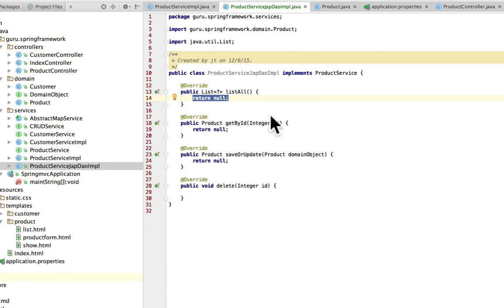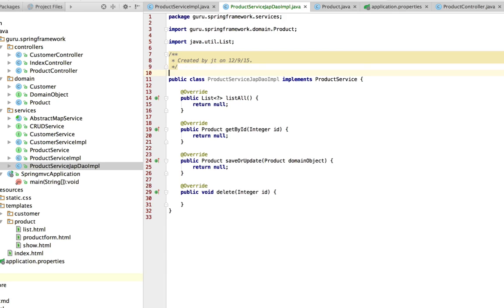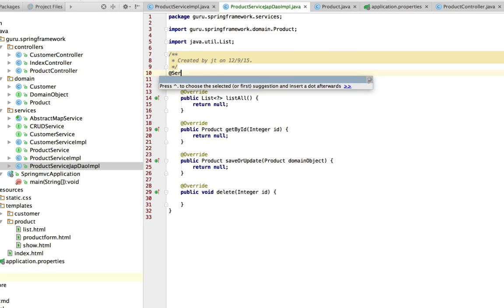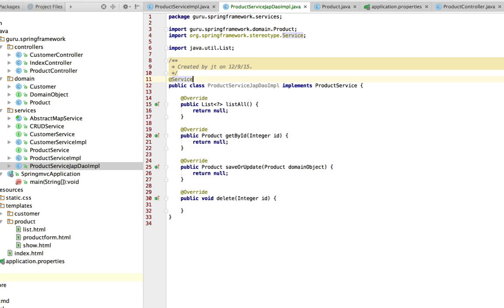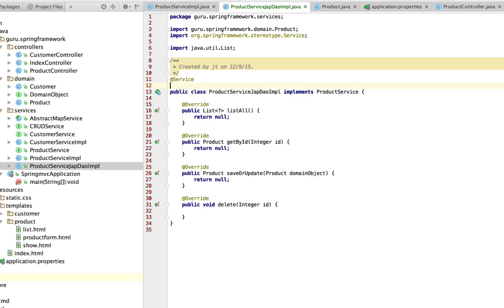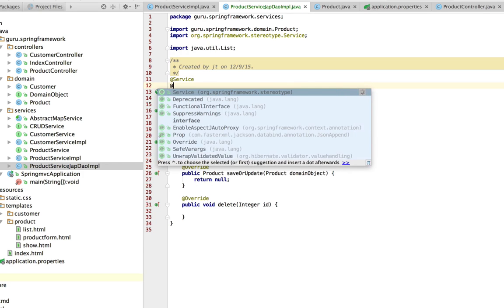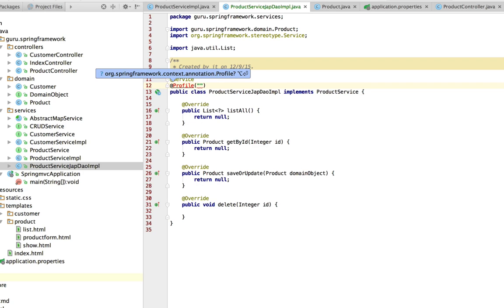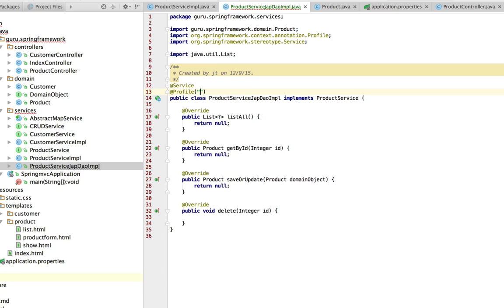Now we need to make this a service component. This tells Spring that this is a component. Now we're also going to add a profile to it. I'm going to call the profile, Alt-Enter to take that in, jpadao.